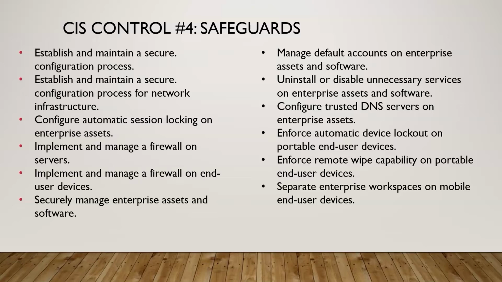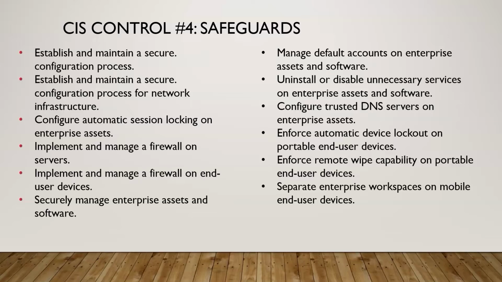And then if there's any significant enterprise changes occurring that could impact our network security, we revamp and reassess this area to identify: are we actually still relatively secure on our network infrastructure, or do we have changes that we need to make? Another safeguard is to configure automatic session locking on enterprise assets. You might have seen this on your workstation where you leave, you run to the restroom or something, and it automatically locks after a certain period of time.